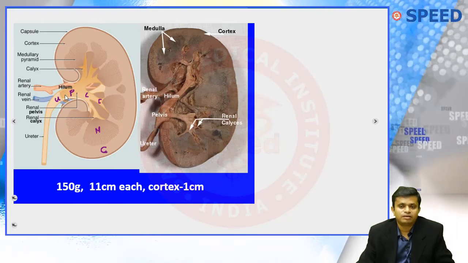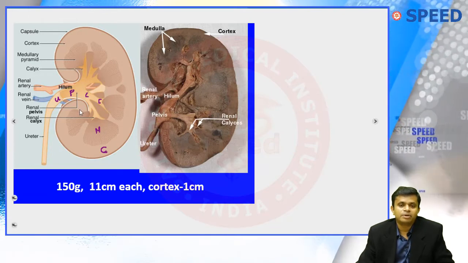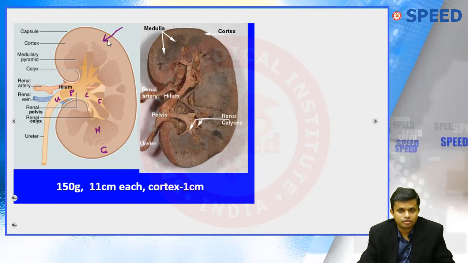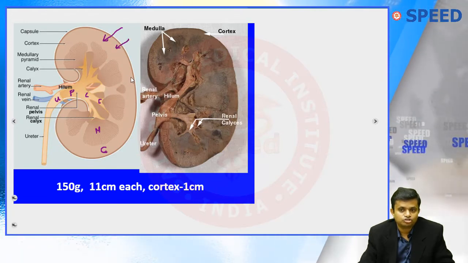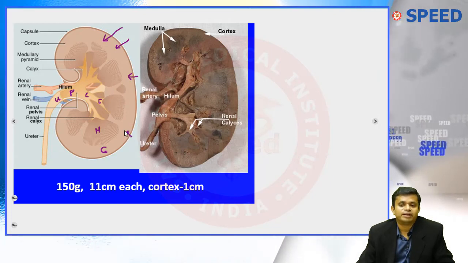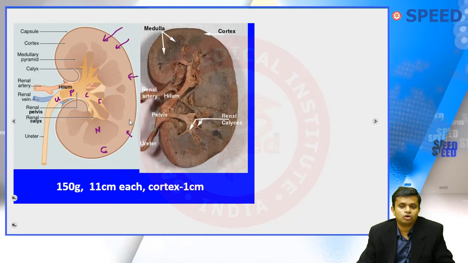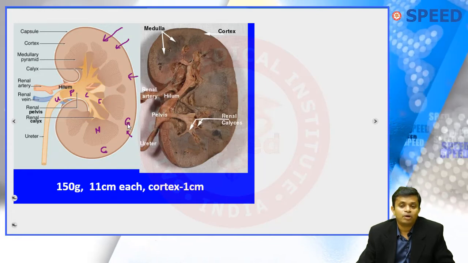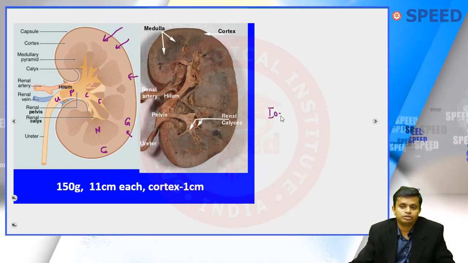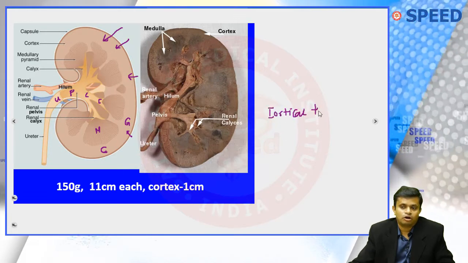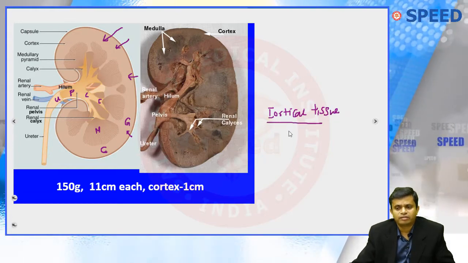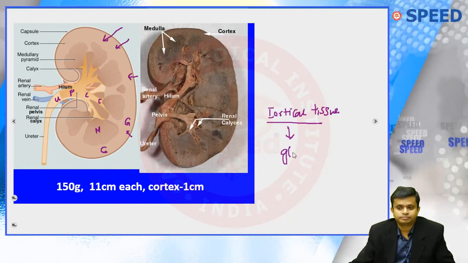Our primary objective of taking biopsy is from this portion of your kidney. I want you to just look into this portion of the kidney. This is called cortex. The cortex is rich in glomeruli. So, if you want to have an adequate biopsy, I should have cortical tissue for biopsy. Why am I interested in cortex? Because cortex is rich in your glomeruli.